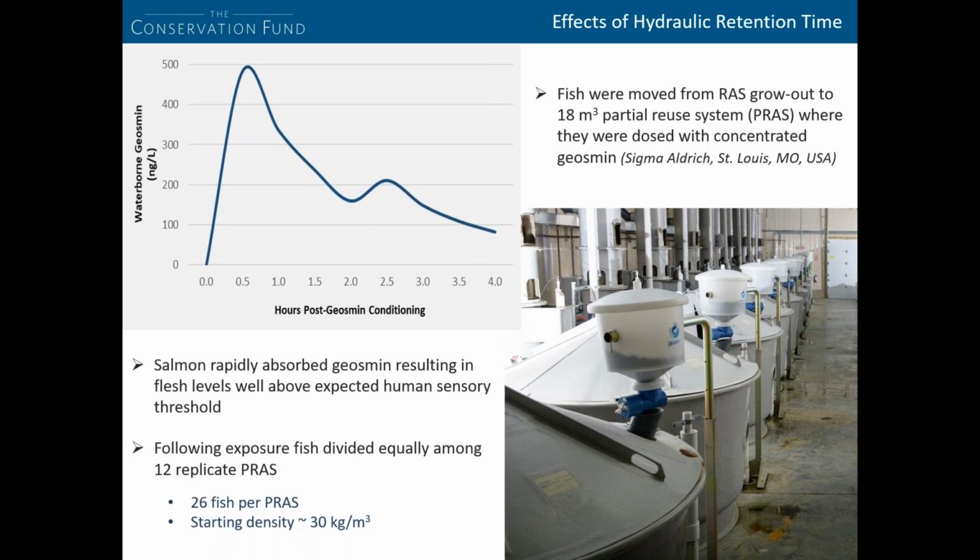So we added the concentrate to the system, and very rapidly the Atlantic salmon took up that geosmin and absorbed it into their flesh, with 80% of the off-flavor being accumulated in just a 4-hour period. Following this geosmin dosing period, we randomly stocked the fish into 12 replicate partial reuse systems that you see in the picture at the bottom right-hand corner to begin the study.